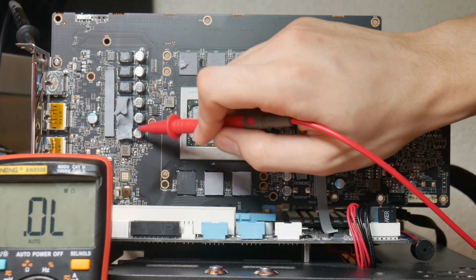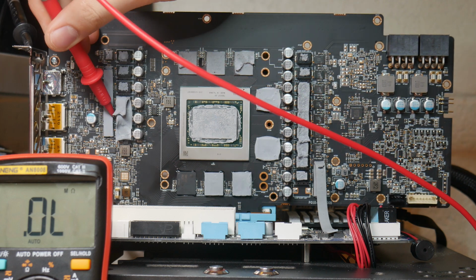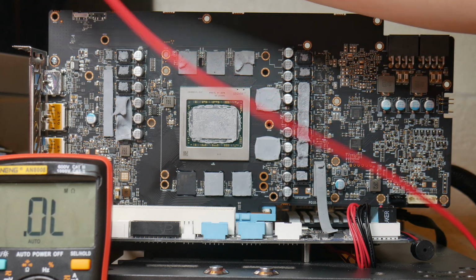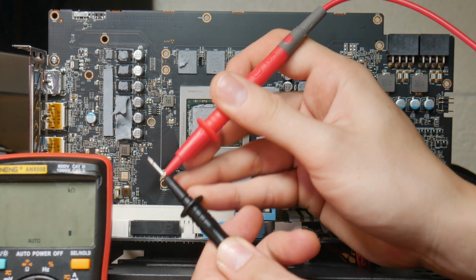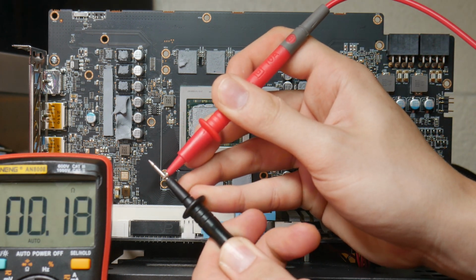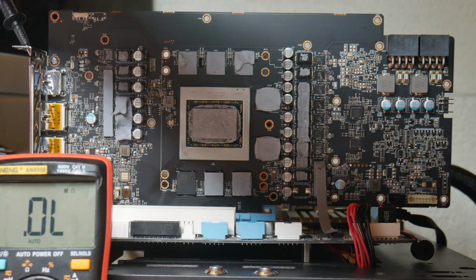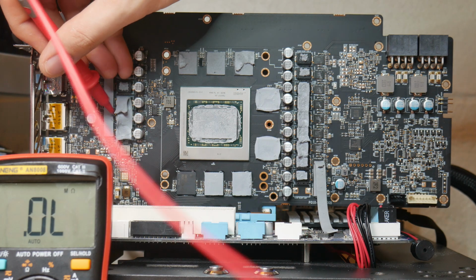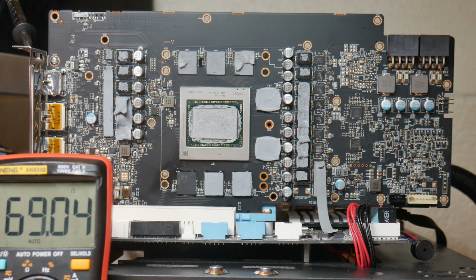So it's the bottom 2 inductors here. I'm not going to remove the pad because I'm worried it'll tear apart, but checking this bottom inductor, actually no. In order to check this, we actually need to check the resistance of our probes first, given the SOC rail has a very low resistance. So we have roughly 0.15 ohms. Okay, now let's check that SOC rail, and we'll subtract 0.15 ohms. So we have about 2 ohms, so that's perfectly normal too.